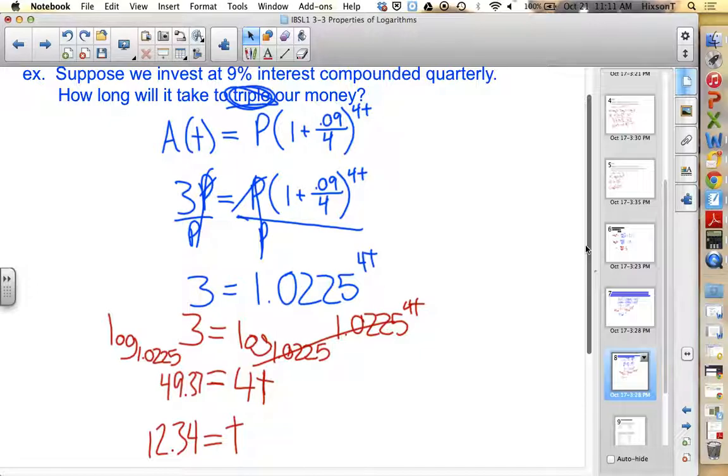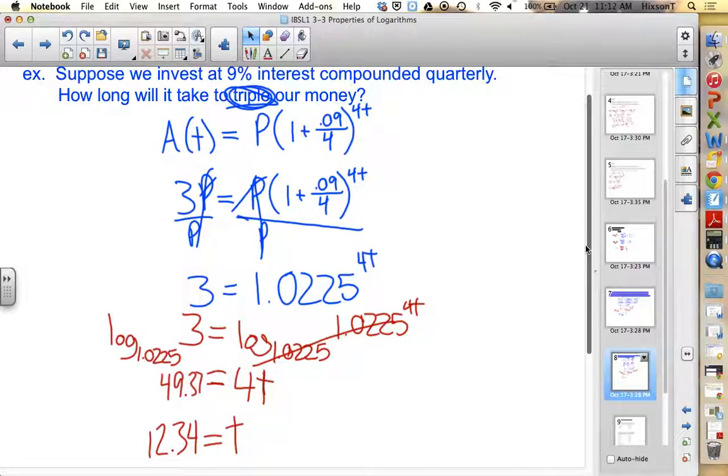I did it using the change of base formula. We take the common log of 3 over the common log of this. You and I both end up doing the same thing mathematically in the end. It's just how we get there is a little different. I got a different answer. Oh, now I got it. Oh, I see what I did. Did you lose the closing parenthesis? Instead of 1.0225, I did 1.225. Oh, okay. I threw it off by a massive amount.